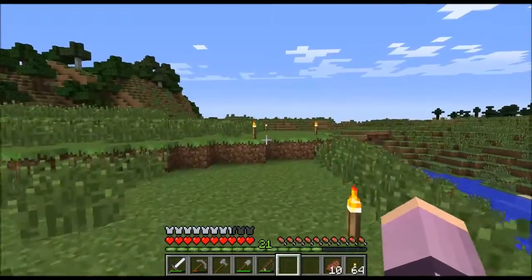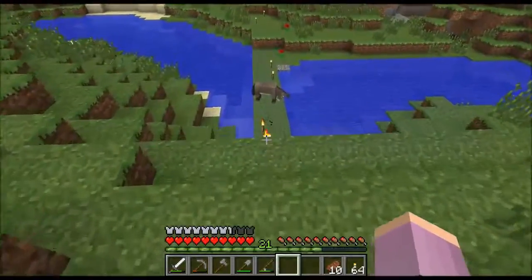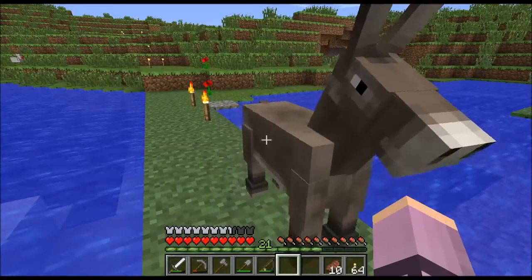Alright, we're gonna make it like here. Seems like a good spot. How do you get the donkey? You just tame it like a horse.